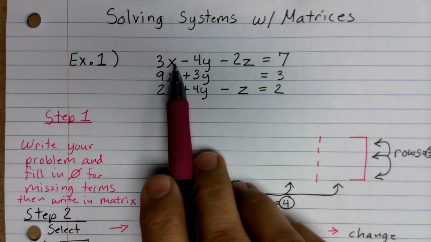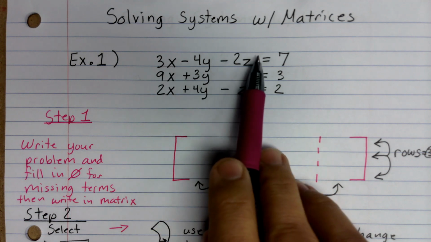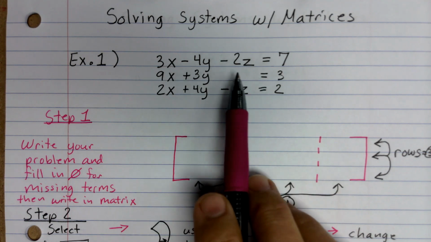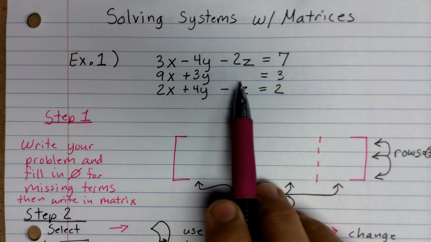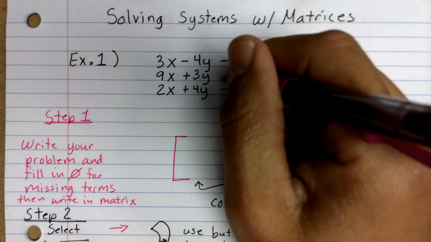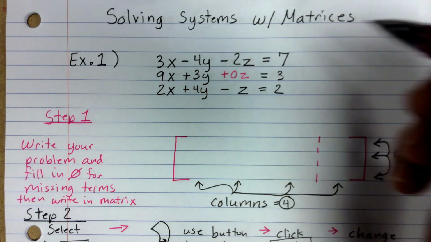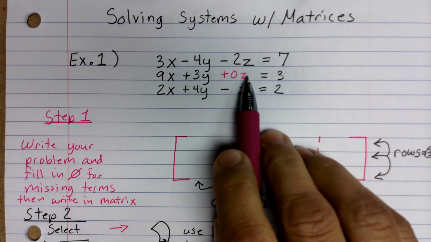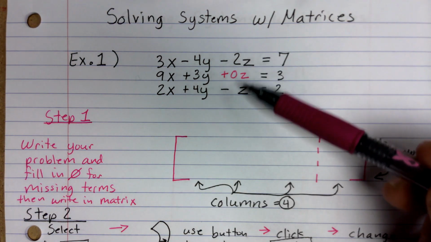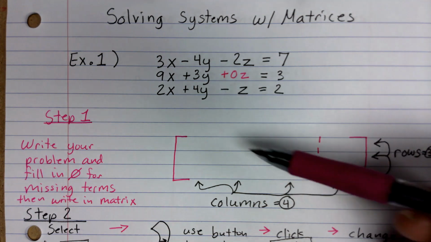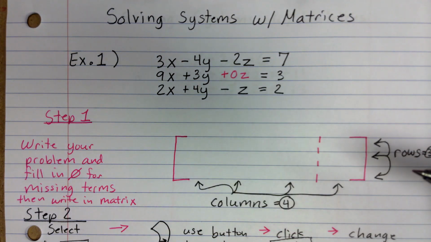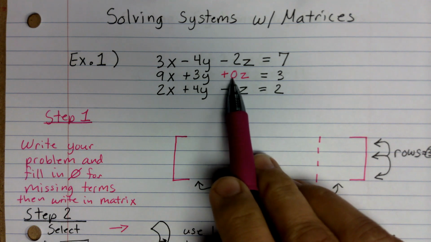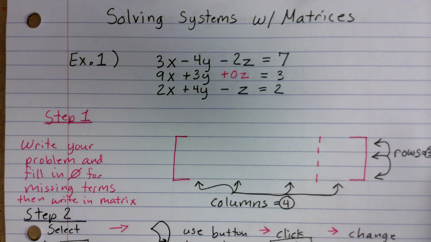First of all, notice this has 3 variables in it. It has x, y, and z. So on this one, we're missing a value for z. We don't have any value there. So what I'm going to tell you is to write in 0z, just so that you can have a placeholder, because we're going to need to put the coefficient of each one of these right here inside of this matrix. So now that I've added in a 0 as a placeholder, I'm going to start writing these in.